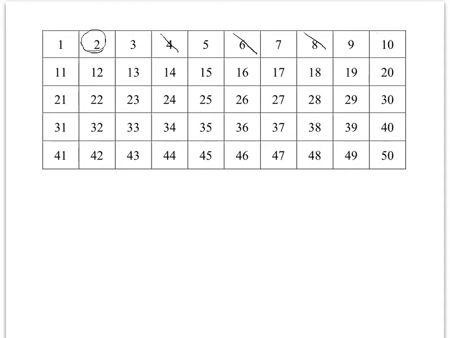Now, if you can tell, basically we're going to scratch out all of the even numbers because all of those are divisible by 2. So if you'd follow along and do the same thing, you're going to be scratching out all of the even numbers except for 2 itself, because 2 is our first prime number. And all of these even numbers are multiples of 2, so they've got to go. And of course we circled 2 because it is a prime number. And I'm going to change color.